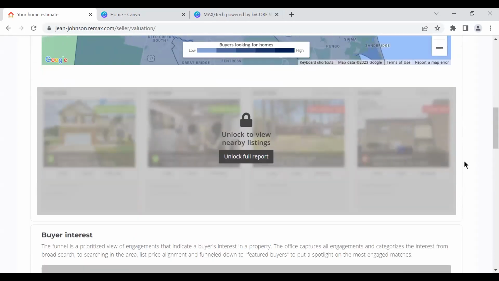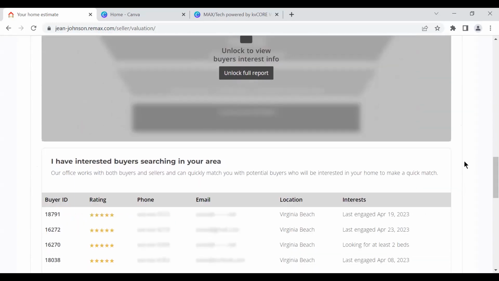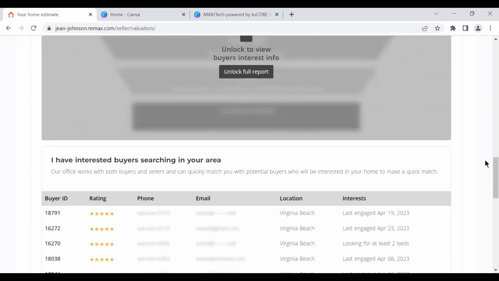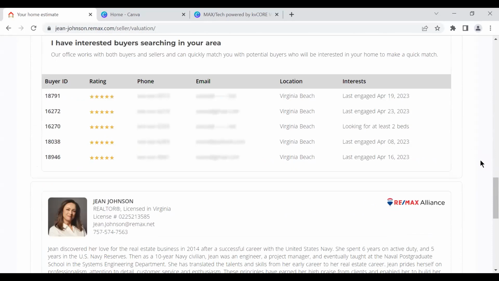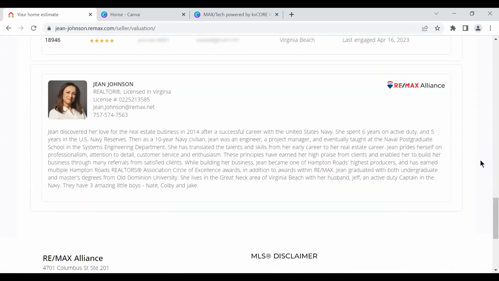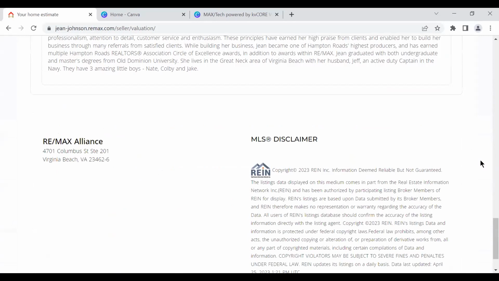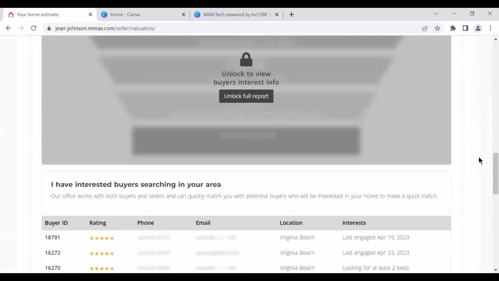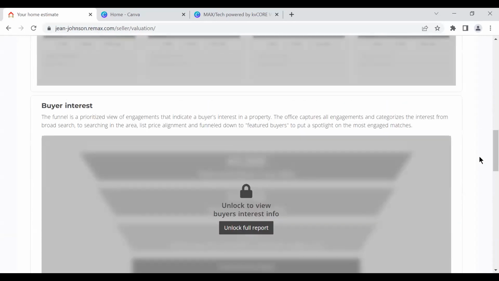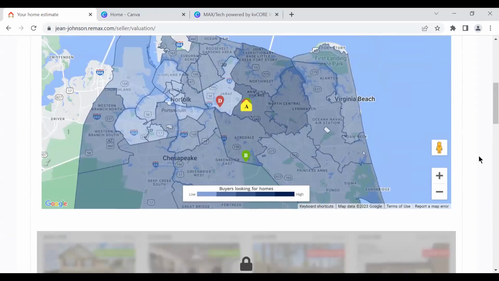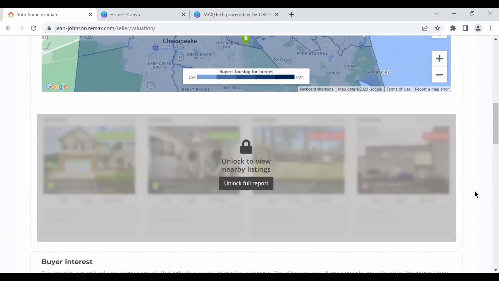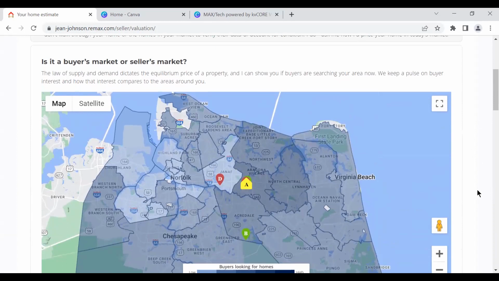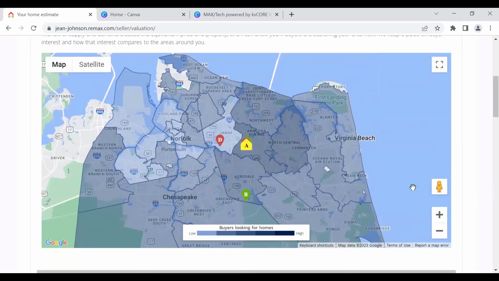It's no big deal. Okay, so as I'm scrolling, you can see that some areas are still locked. That's because I haven't actually inputted my contact info. If I want to see things like buyer interest or these particular listings, I have to actually register. So this is the heat map. I was reading a little bit about this earlier.